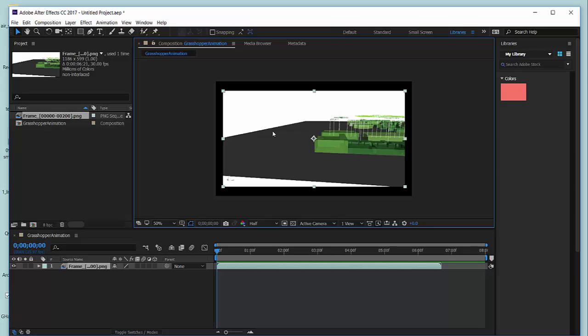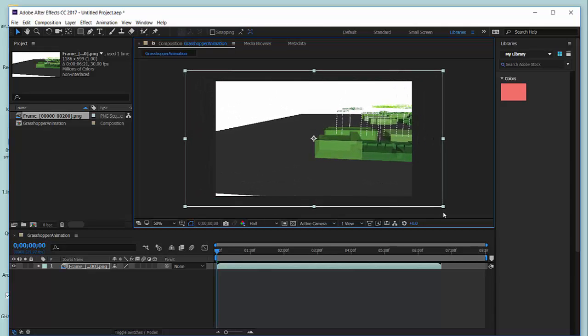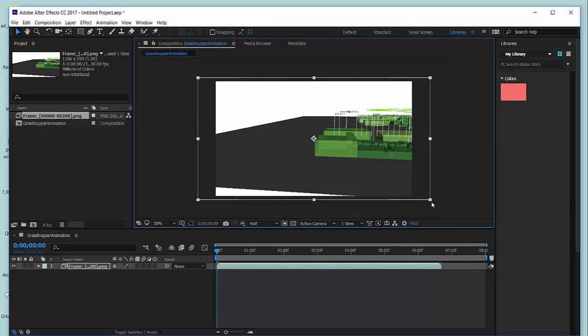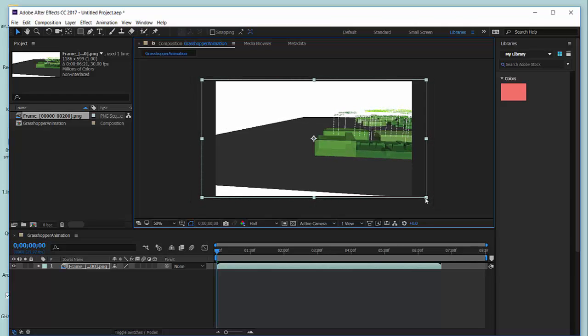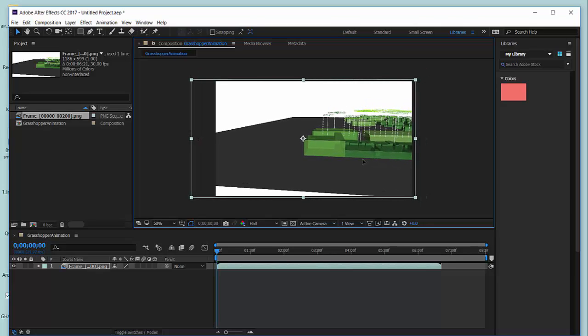Then left click on your image sequence, hold down Shift, and similar to any other Adobe program, using your left mouse button, start to drag your image sequence out until you like what you're looking at. So in my case, I actually had a lot of white space or extra space on the left side. So first I'm going to make sure that its height is matching. Then I'm going to just move. In this case, I'm going to freehand it, move to the left as much as possible.